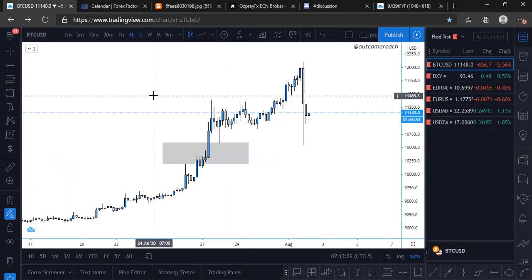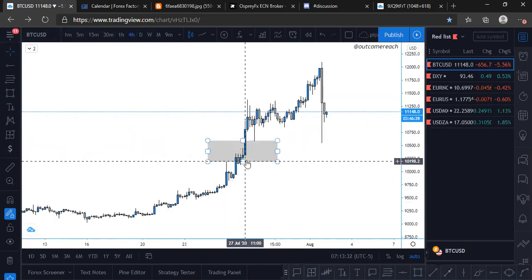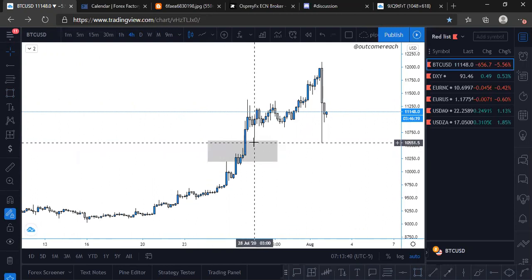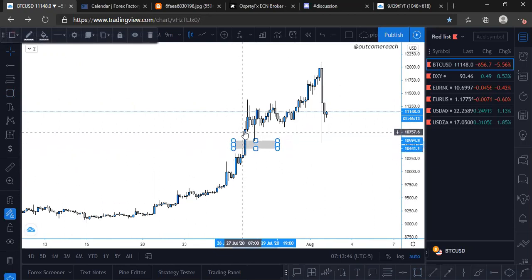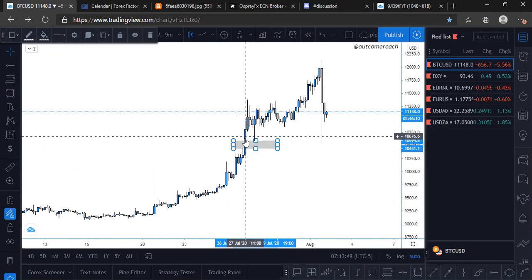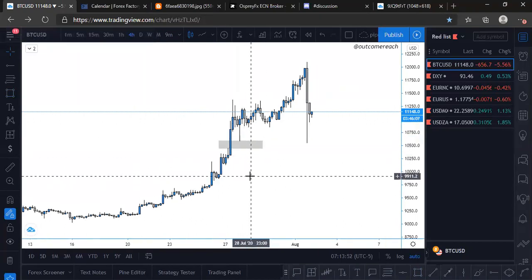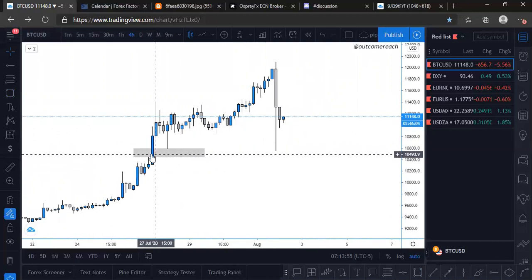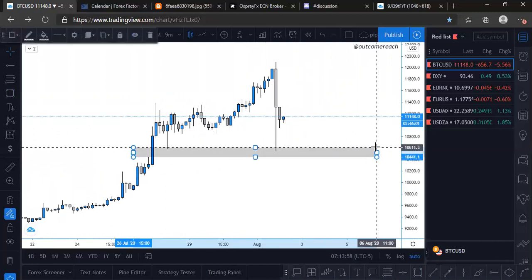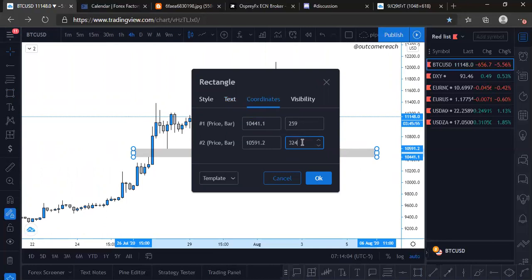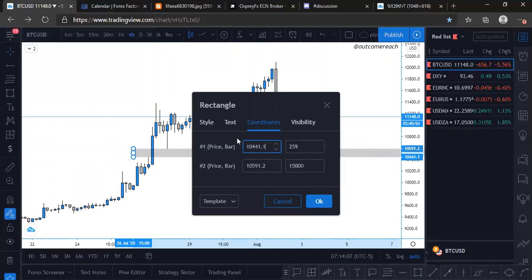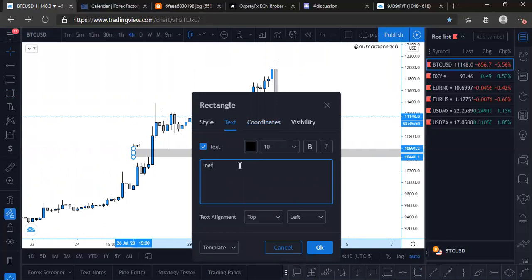So what I did, I went down to the 4-hour time frame to see if I can minimize that inefficiency. And what I saw was from this wick to this wick, there was only buying pressure in this market right here. So I used this inefficiency and just drug that all the way out there like this.